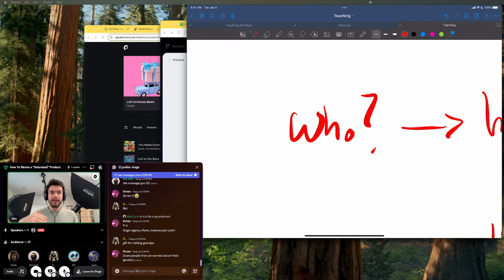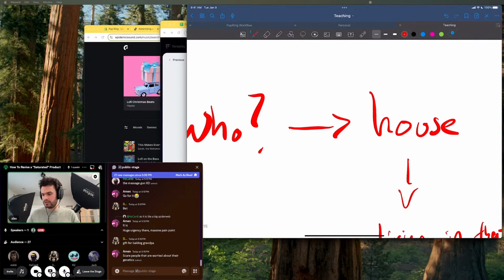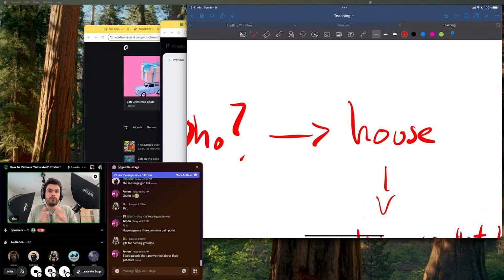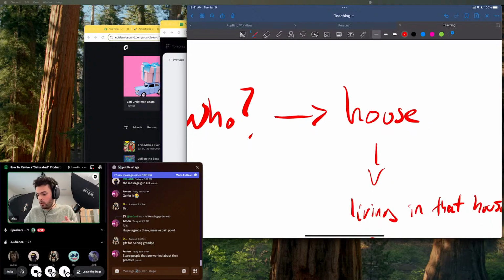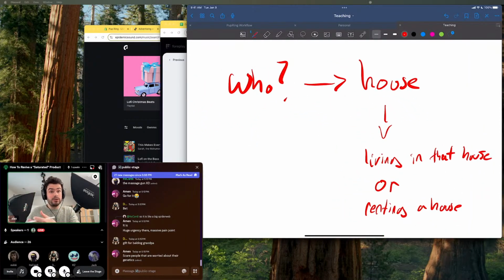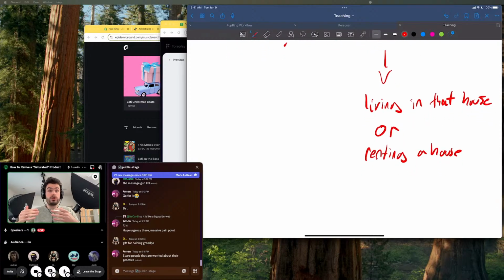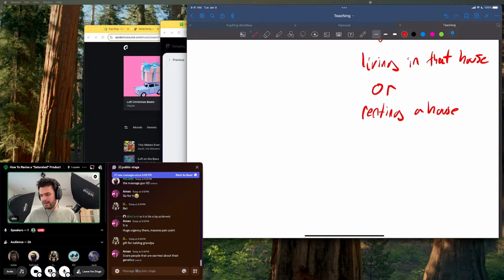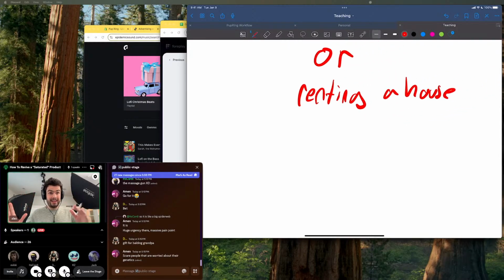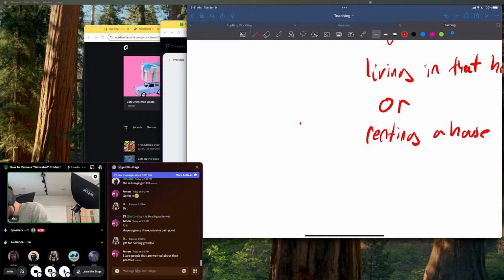Who is this product applicable to? Who might buy this product? For a couch, it's going to be people for their home, right? Whether it's somebody who is living in that house, or somebody who's renting out their house, or somebody who's living in an apartment, renting that apartment and buying a couch for that apartment, right? We're gonna break this one down specifically. So a landlord, right? We're gonna say landlord.